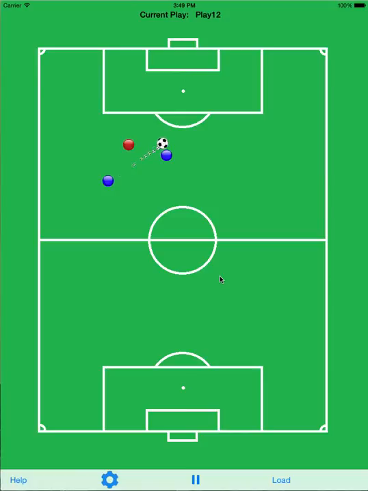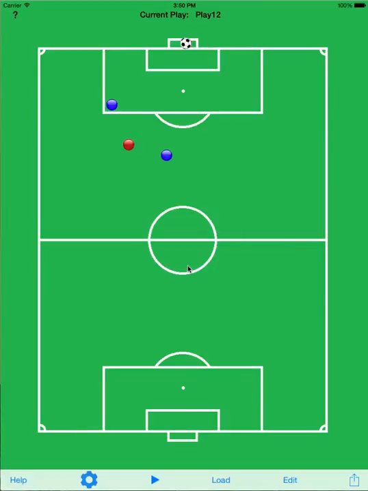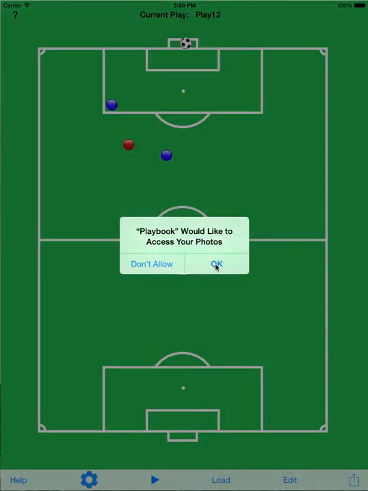So you can see it's a little bit slower while it's creating the movie. It may also vary by how fast your iPad is. So if you have a newer iPad, it'll probably go a little bit faster. Okay, so now it saved the movie to the photo album. So then you can just pull up the photo album of your iPad and then take a look at it. The first time you do it, though, it may ask you permission to say that it's okay to save the video to your photos area.